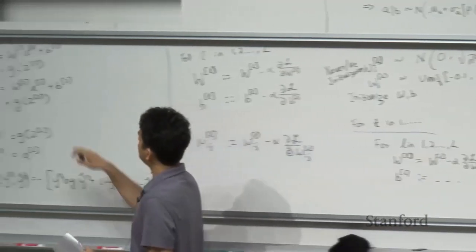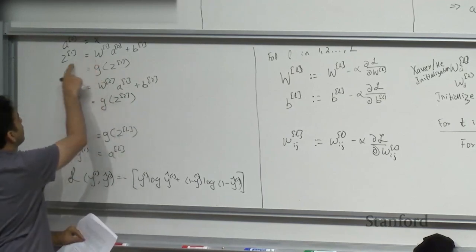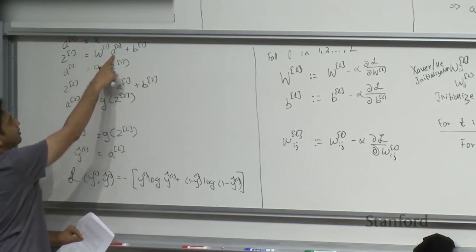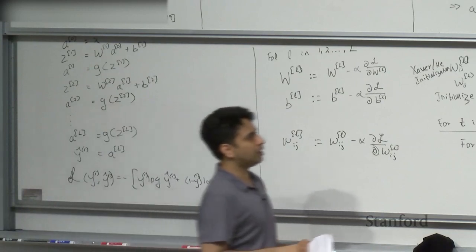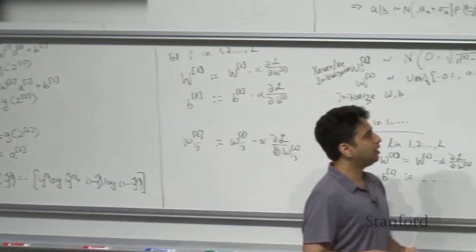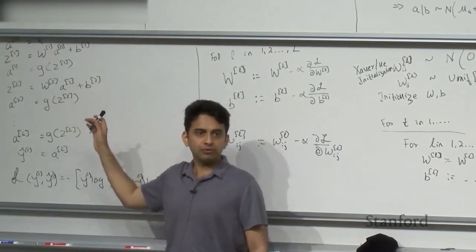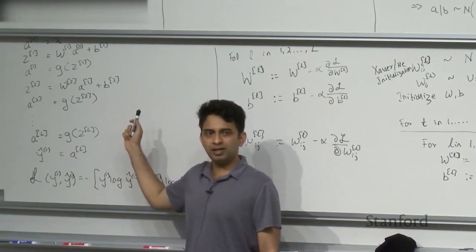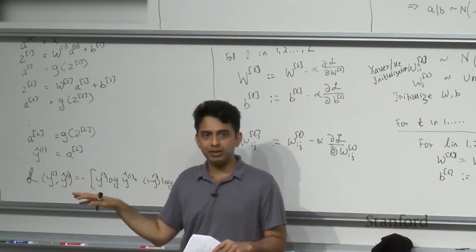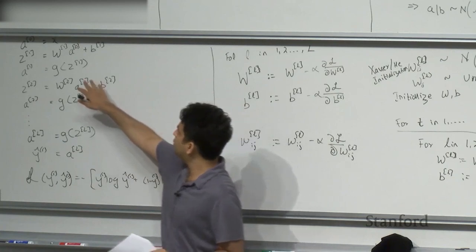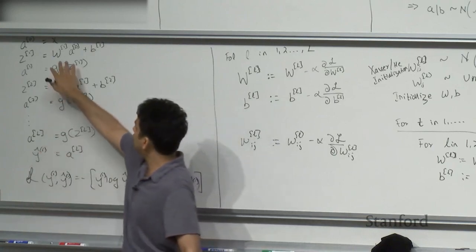Yeah, so the question is, could we not append another one, extend the A vector by one, and extend another row for W? Yeah, you could do that. You could do that, but in practice, W's and B's are kept separate, and there's a good reason for that. We saw the reason in SVMs, if you remember, that we were only penalizing the norm of W and not penalizing B. And there's going to be a similar reason why, where we are going to perform something called regularization that's going to come in the future only on W's and not on B.